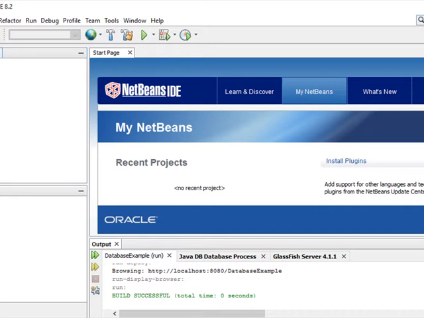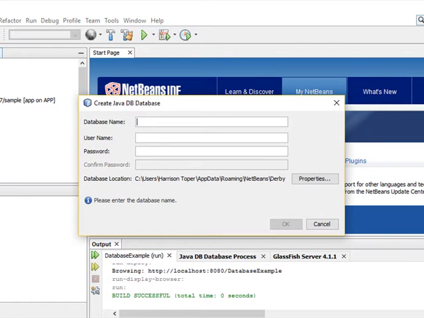I'm going into the services tab, and under databases, expand that, I'm going to create a Java database. I'm going to right click on database, create a database.